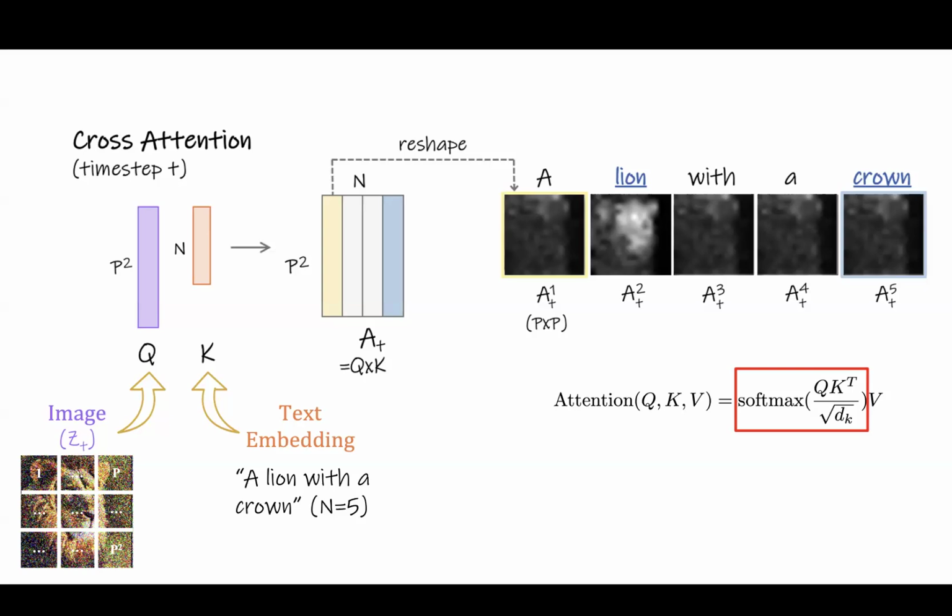So for A, none of the spatial tokens is similar to the token A. And indeed, nothing is generated that looks like A, right? But for lion, we can see that the activations actually correspond to the places in the image where the model generates the lion. Okay? So this actually gives us a spatial signal from the model's inner representation.